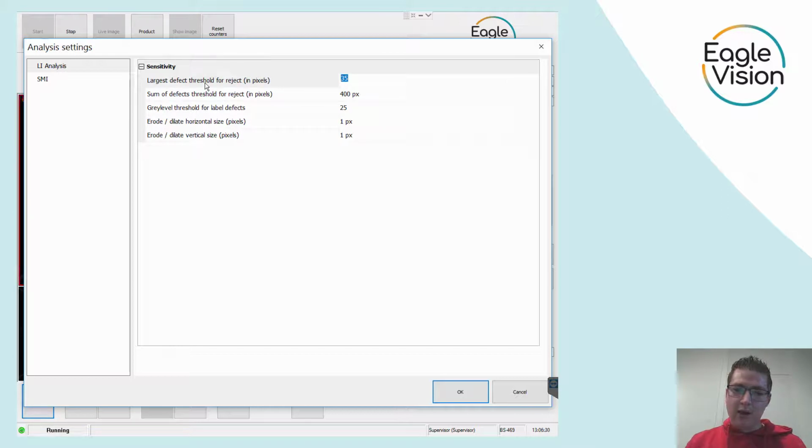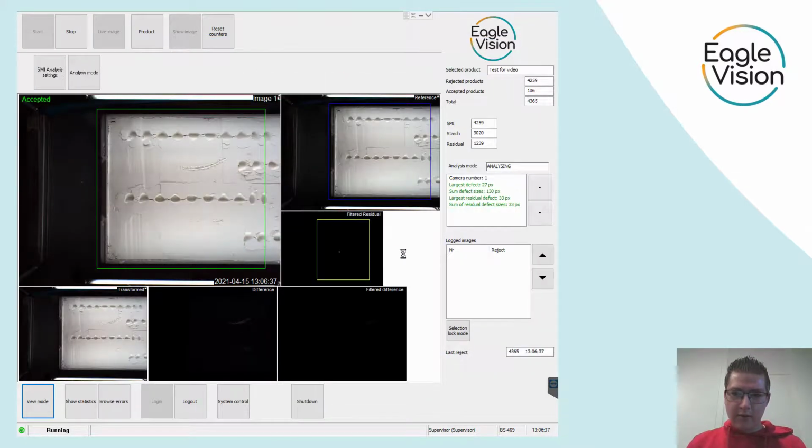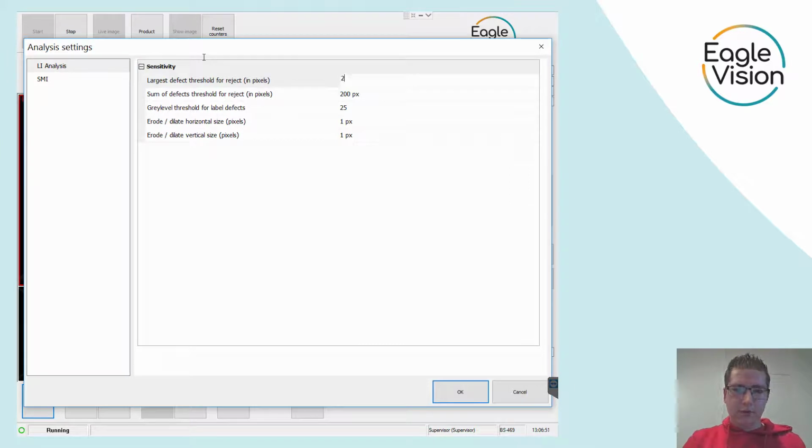For example, if you want to make it more sensitive, you can. If I put it at 10, for example, and I put this one at 200, and go back again, right now each individual time it's getting rejected and rejected and rejected because we made it more sensitive. And of course I can also make it less sensitive again. So for example, another setting that is commonly used is 250 pixels by 1000 pixels. Around 250 pixels is the shape of around 1 candy. So that's considered around 1 candy on average.